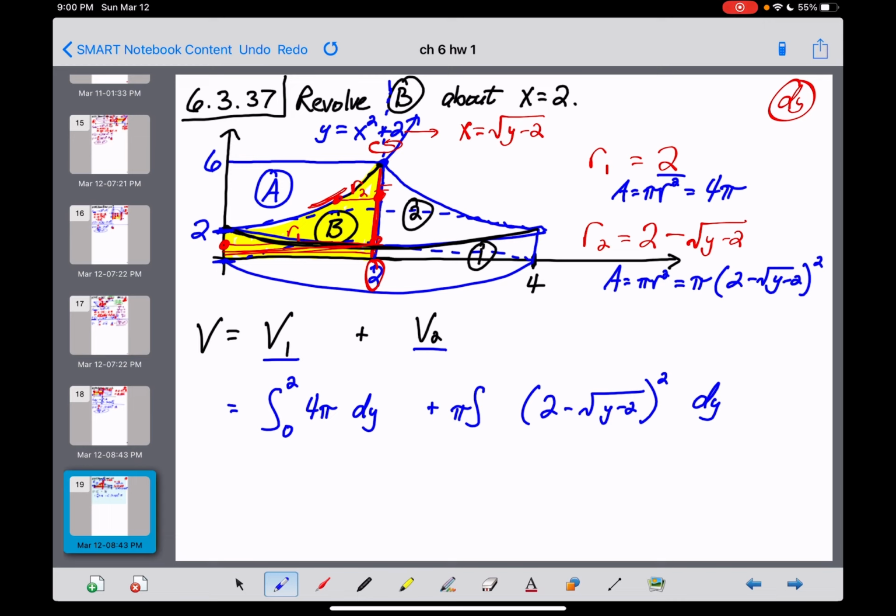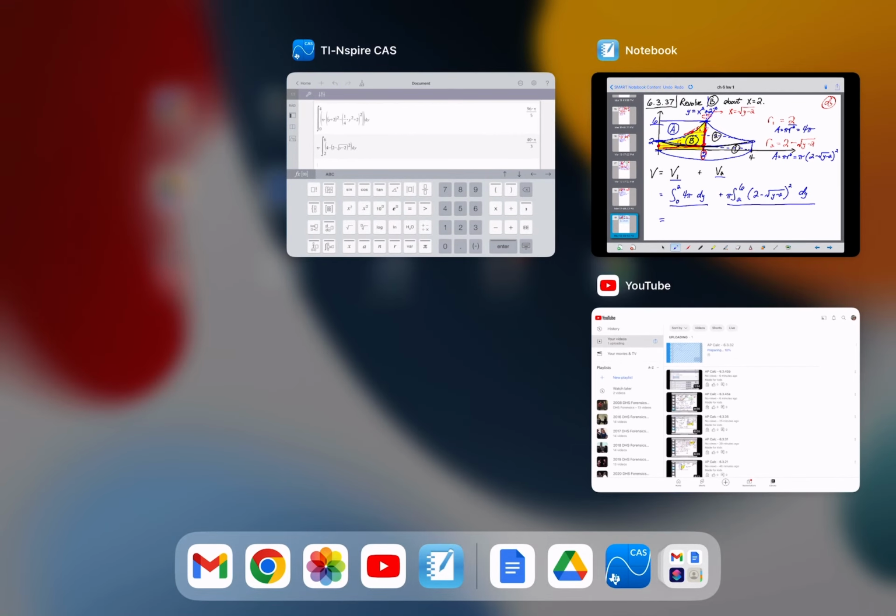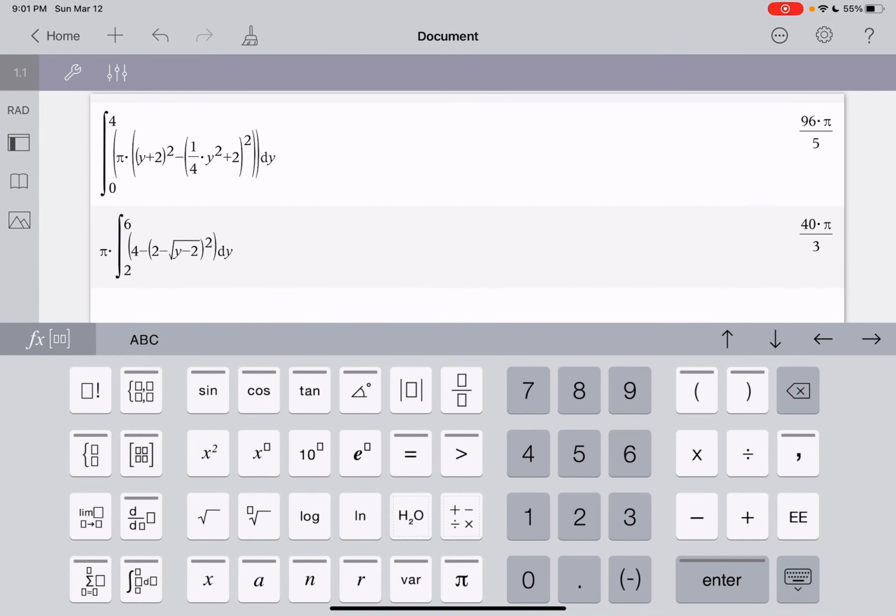Integrating with respect to y, and the limits of integration, this begins on the bottom here at y equals 2 and ends up at the peak of that circus big top, which is y equals 6. So I think in one step here, guys, I definitely am going to use my calculator to do this integral, so I might as well go ahead and use it to do this one as well, even though I think that first one is going to be pretty easy. So no reason we shouldn't be able to type this all in one step.